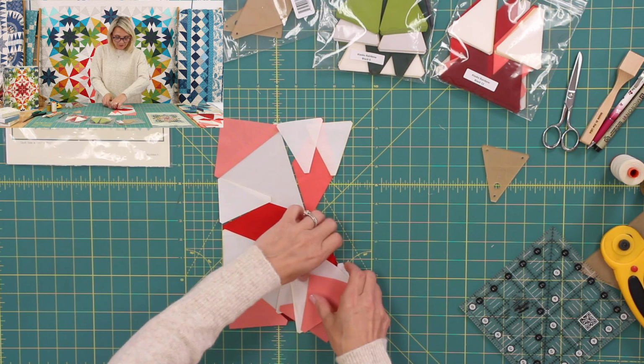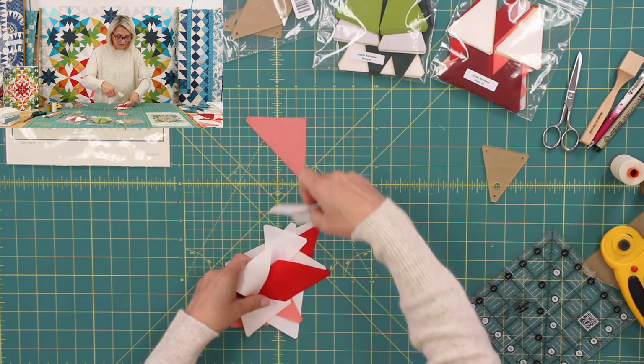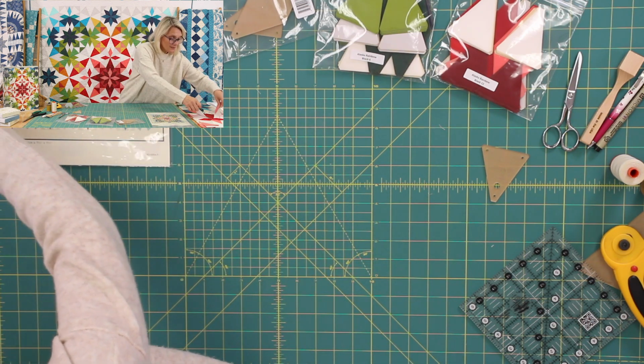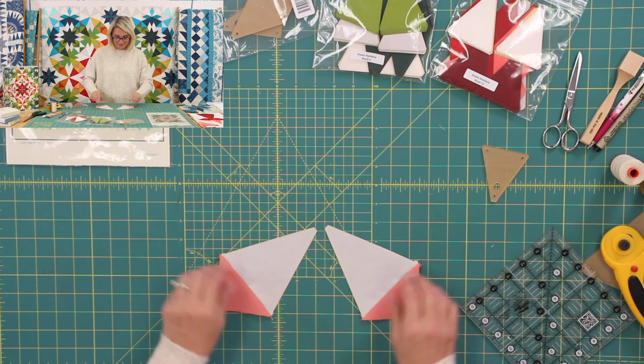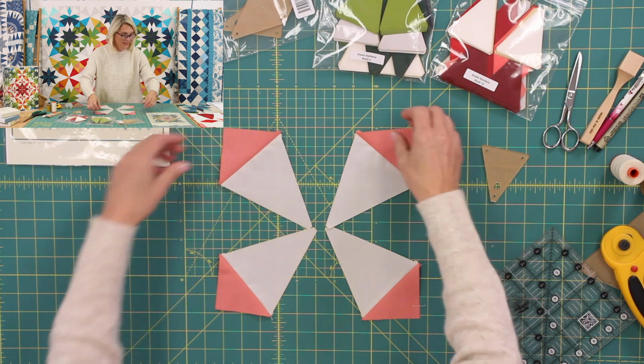Repeat it 4 times because we have 4 of them in each corner. So, keep up with the colors. Make sure, just like I told you, 1 little unit at a time. So we have 4 of those. Super, all done for you.